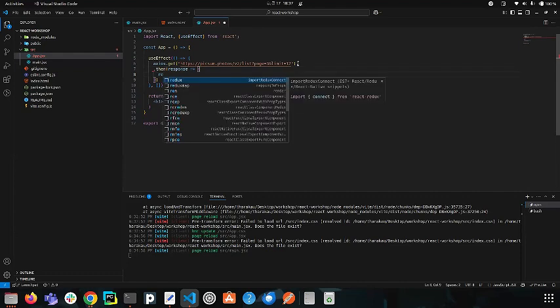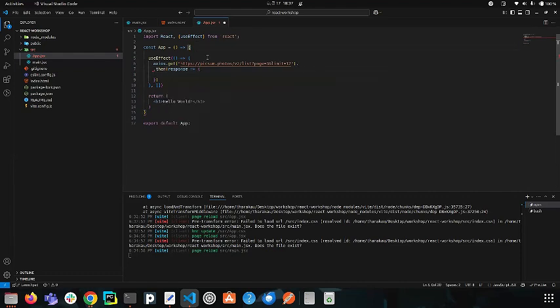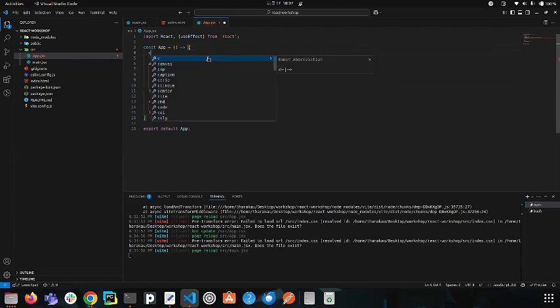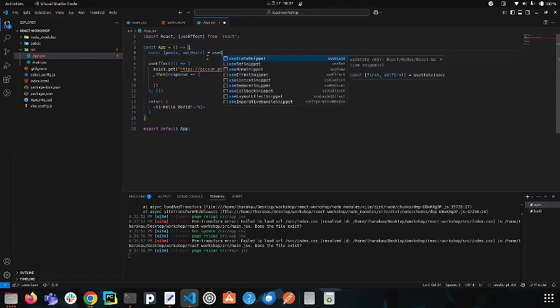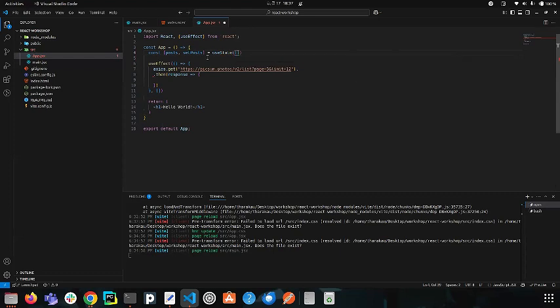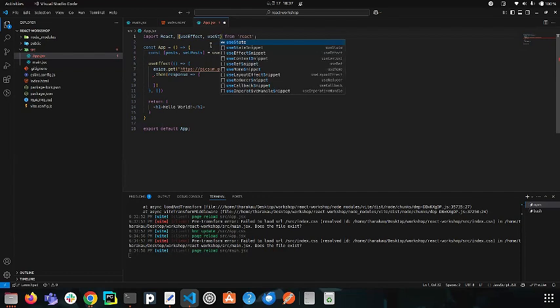And then we will get the, okay, before that we need a state. Because we need to store these posts, right? So we will use useState. Let's say we are going to get post, and then we can use setPost to update the post variable. Here we are going to use state, and initially it will be an empty array. Okay, here we need to import useState as well.